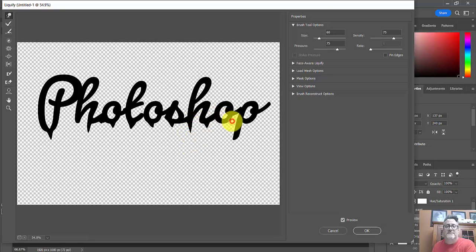But again, less sometimes is more here, but I'm just putting a little bit of drippage in each of the areas here. I'm really going to go big with this one, see what happens. Okay. So you can take as much time as you need with this, but once you are happy, you're going to click OK.